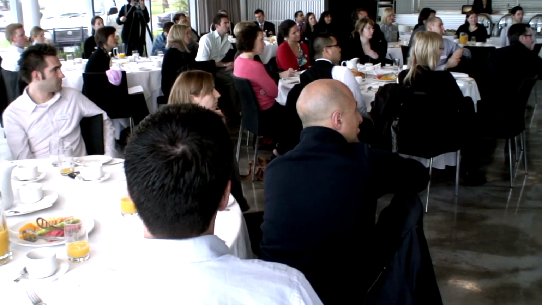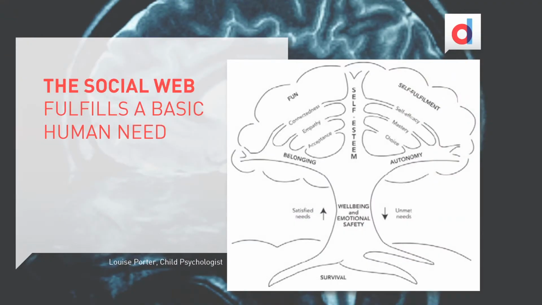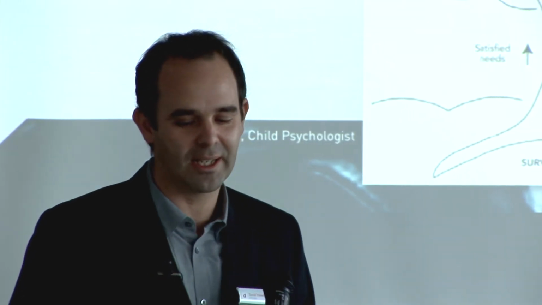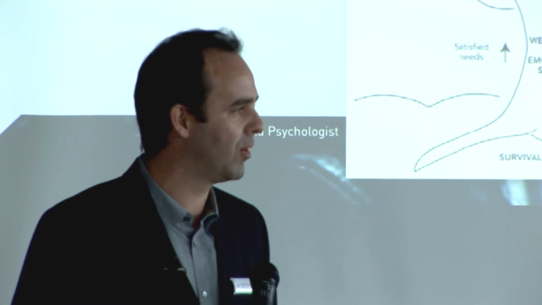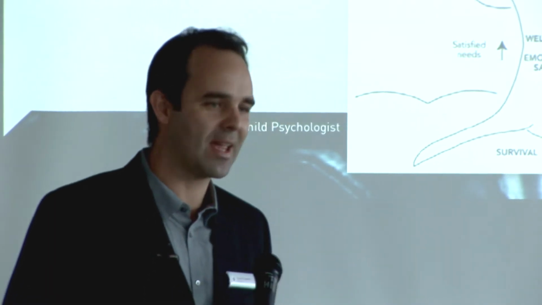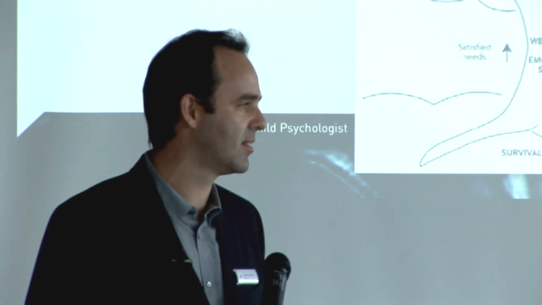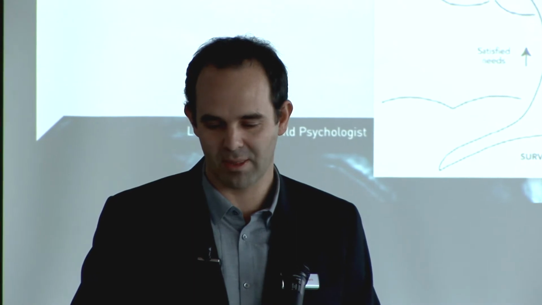But when you look at this diagram, belonging is about connectedness and empathy and acceptance, and that's the fun stuff. And autonomy is about mastery and choice, and that's about self-fulfillment. And these 2 things lead to self-esteem. It really struck me when I saw this that this is basically the role that social media plays for all of the millions of people that use it. They get to connect with other people and have fun while they do it. And also they get to be the hero around a particular topic that's of interest to them. People come and read their content, and they have a very powerful voice. I thought that was a really interesting thing when I saw it.